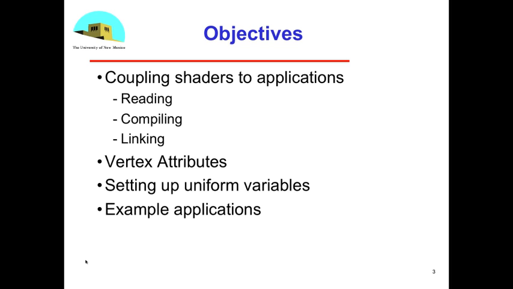So there's three steps. There's the reading of the shaders, there's compiling of each of the shaders, and trying to put things all together. The other parts we've actually talked about, vertex attributes and uniform variables. That's already kind of been done. And after I finish this, then in the next couple of lectures, I'll talk about how we take our first examples in 2D, the Sierpinski gasket that's in chapter 2, and how we go and one, use recursion to generate it very nicely, and two, how do we then go to three-dimensional applications.